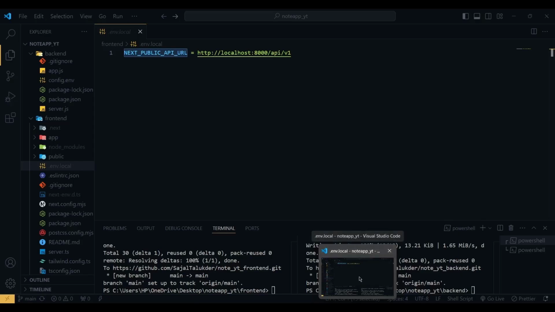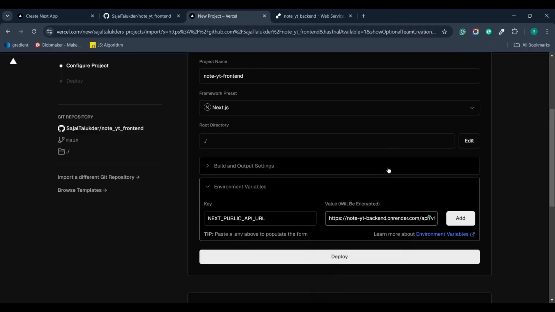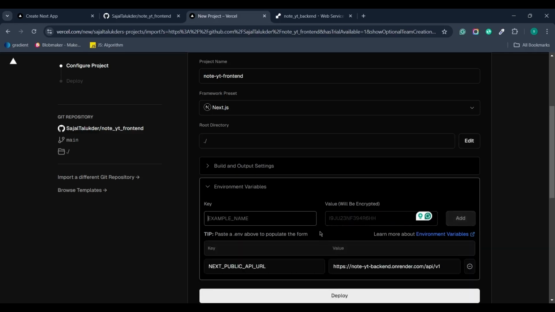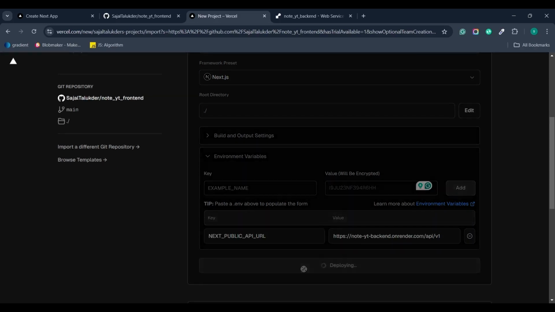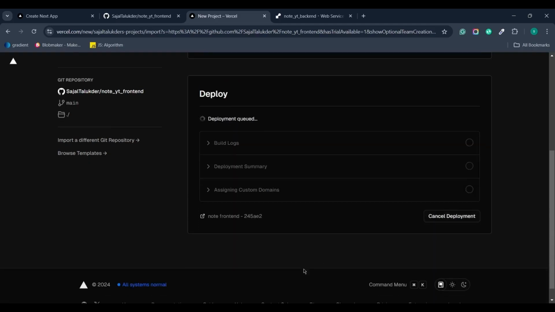So here you can see API slash viewer. So this will be our environment variable for NEXT_PUBLIC_API_URL. Now click here to add, and that's it. Now click here to deploy. It will deploy your project in Vercel. Let's wait some time to complete the deployment.